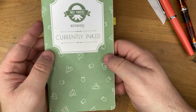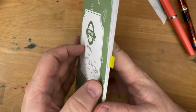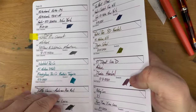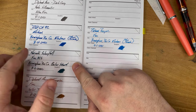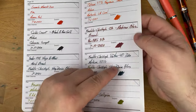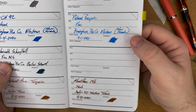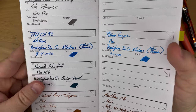Here's my wheat straw paper — this is my currently inked Inky Fingers notebook. A couple of people sent me some extra Inky Fingers notebooks, so thank you so much for doing that. I am set for a while. Here's two of them — this is the Pilot Custom Heritage 92 with that medium nib. Did it bleed through on here? There are a couple of spots maybe, but nothing serious — I wouldn't worry about it at all. I think it looks pretty good here. It doesn't look great from the Procyon, but I like my inks pretty saturated. This is probably a perfectly good bright blue for a lot of you, especially if you like under-saturated inks.